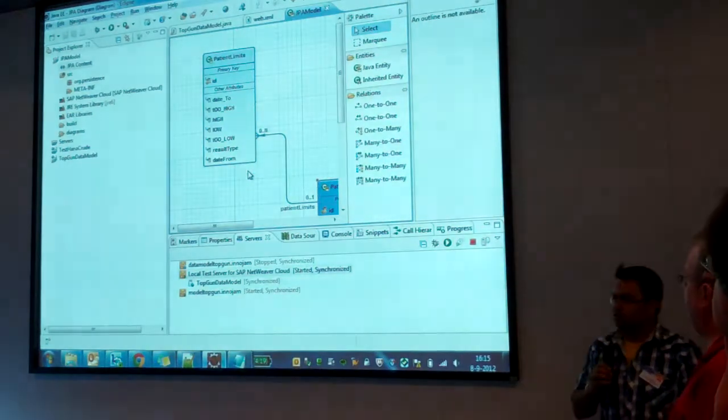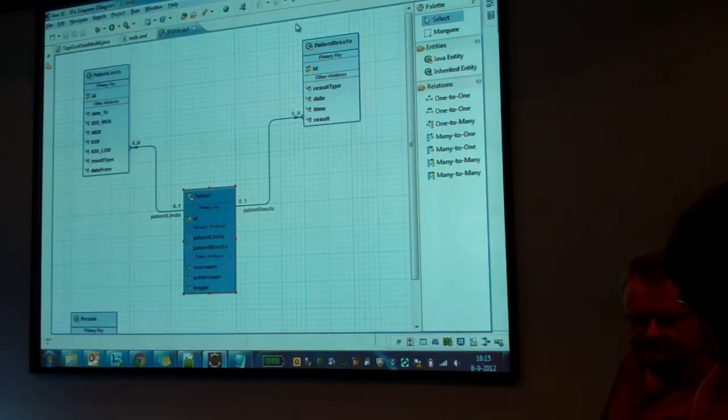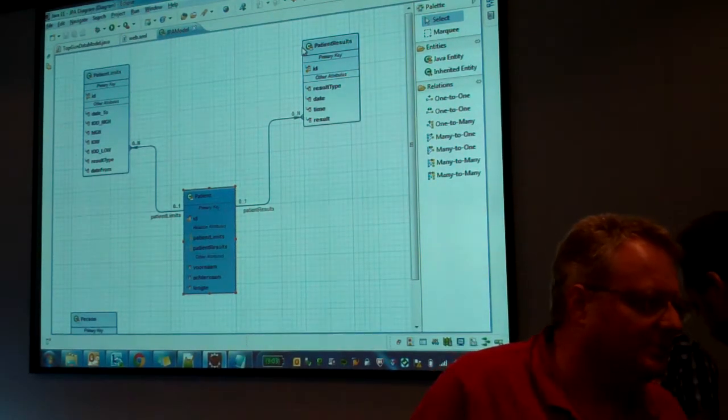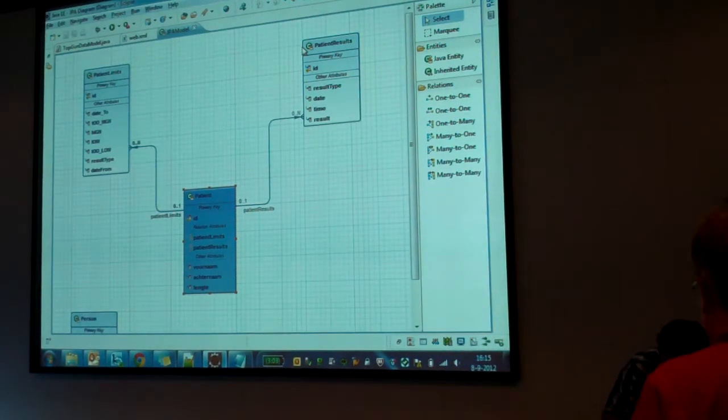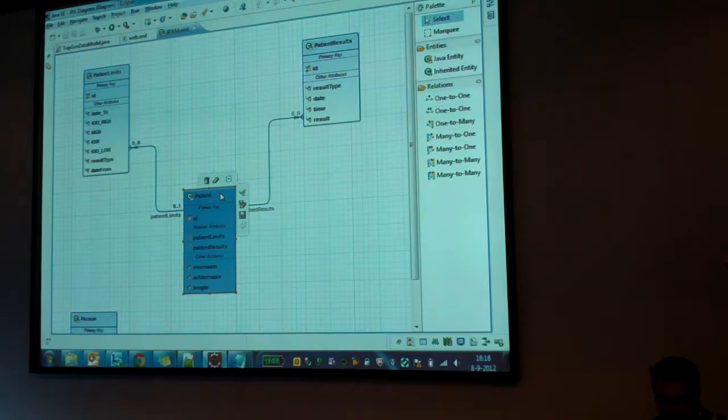Basically, we all are from different backgrounds, and my background is more with middleware. So my focus was on how to link with the data model and see how SAP NetWeaver Cloud capabilities could be used to achieve interaction with a backend database on top of NetWeaver Cloud. This is the way we modeled our data: we had a patient database, patient limits and results. If we had more time, we could have linked it to the SAP UI5 screens and made it a really working app.